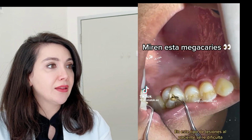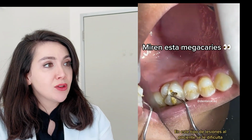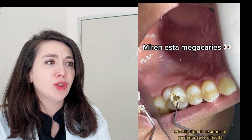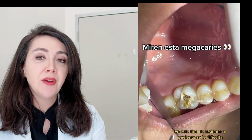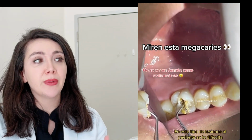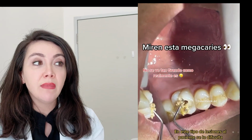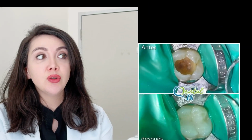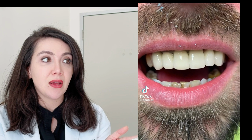In this one, there has been a hole on the tooth. The patient didn't fix it, and the hole captured a lot of food and gunks in it. Now guys, I understand when it comes to fixing the teeth, especially if you do a checkup where your dentist tells you there is a cavity, many people say, oh, but it doesn't hurt me. It doesn't matter if it hurts you, it can become this, it can become really huge.